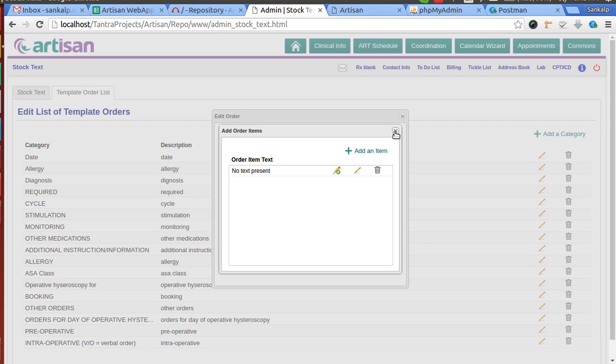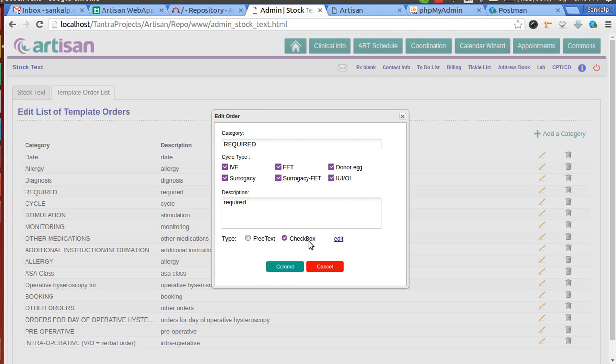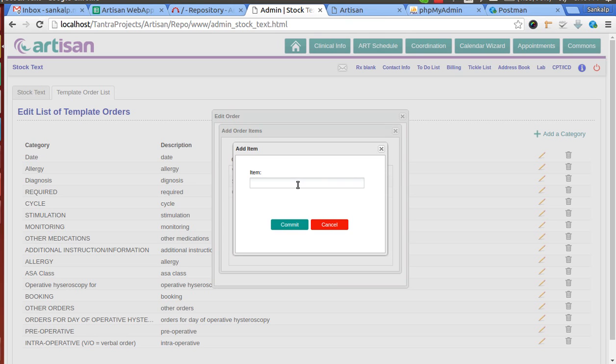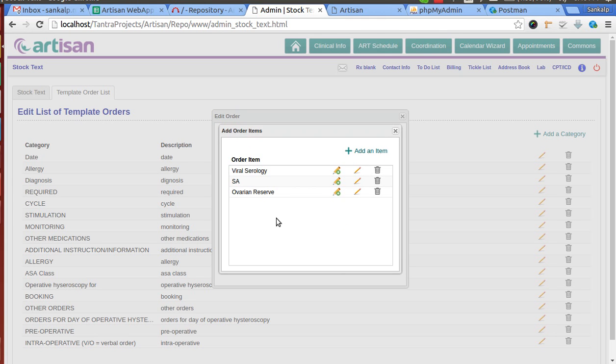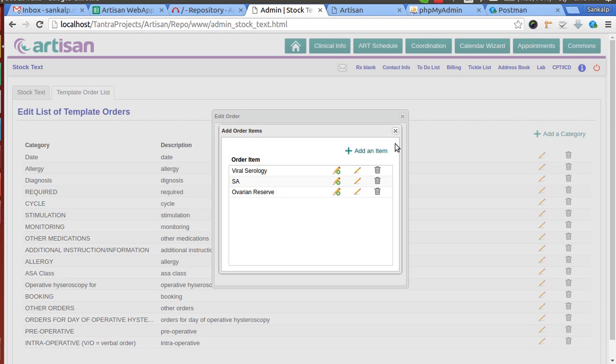item here. So like this, you want to add a checkbox, so you can add item and just get that checkbox item name and commit it, so that a new item for that category will be added. You can edit it, save it, update it, delete it as you wish.